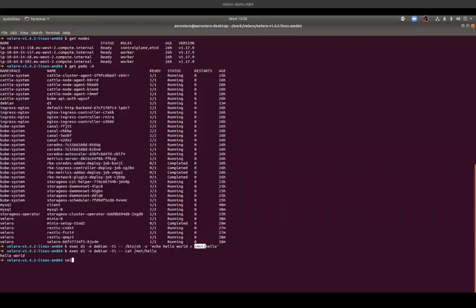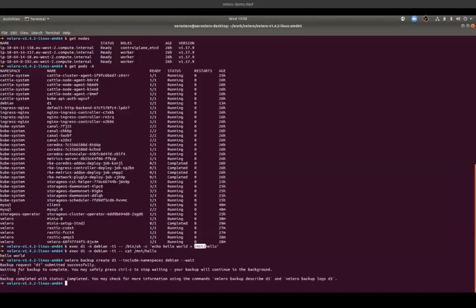It's great. So now I can do a Velero backup create command. What this is going to do is create the backup and send all those files to the cloud, to Minio. In this case, I'm going to be using the include namespace selector, but you can use other selectors like labels or stuff like that. So the wait command is just waiting for this to be done. Okay, that was fast. We can describe the backup to make sure that everything is there.